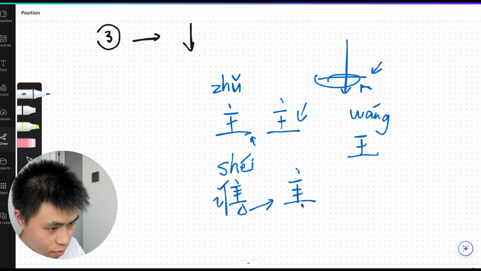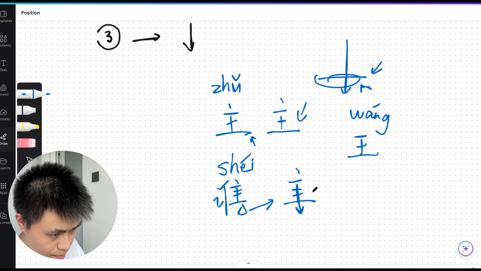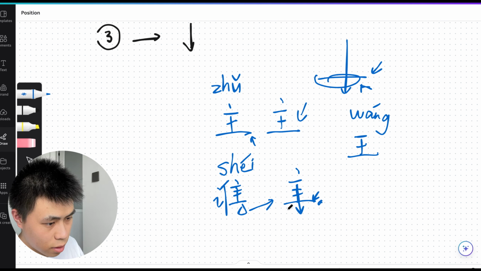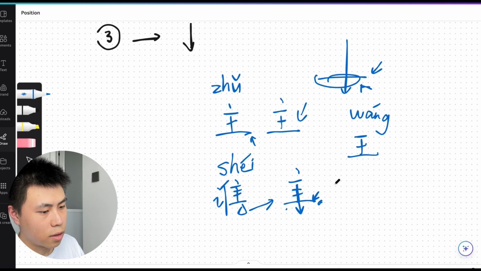Okay, so to repeat again, if the vertical stroke doesn't penetrate the horizontal stroke at the end, at the bottom, then you need to write this horizontal stroke at the end.